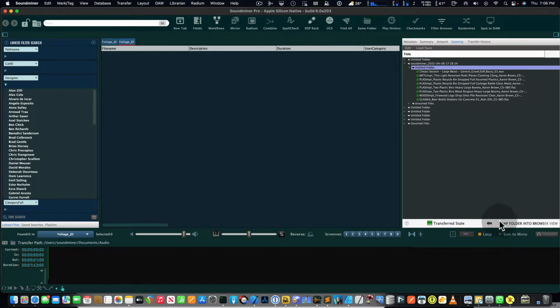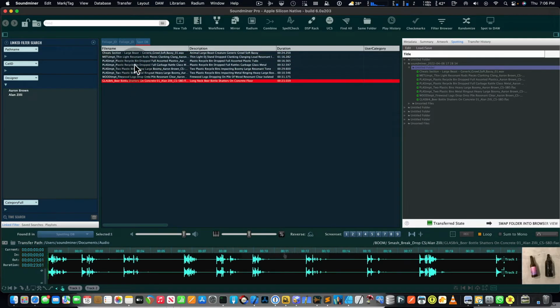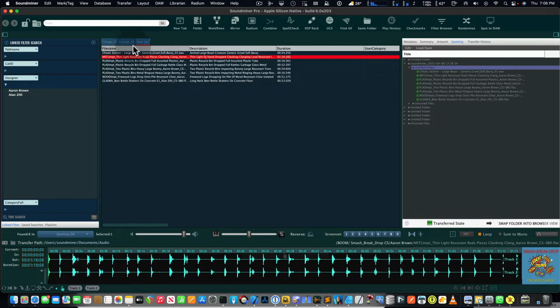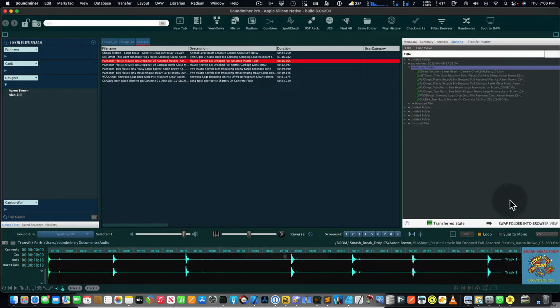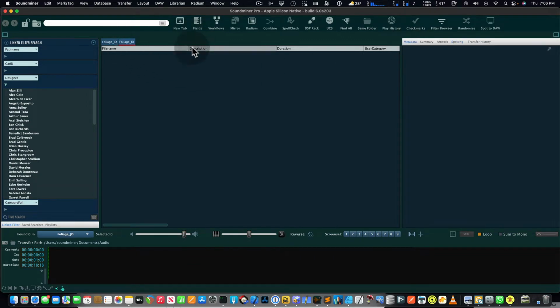And then if I wanted to swap this one into the browser, I get a new tab called my spot database. So there's all my spot items, and you see everything is all disabled right now. This just to stop people from doing silly things. Anyway, if I swap it back, then I've now got my two views, if you will.